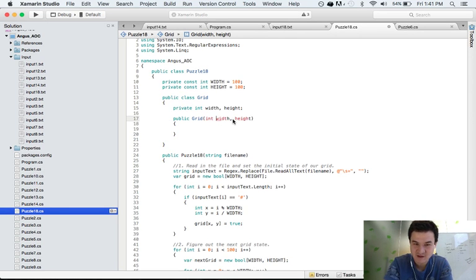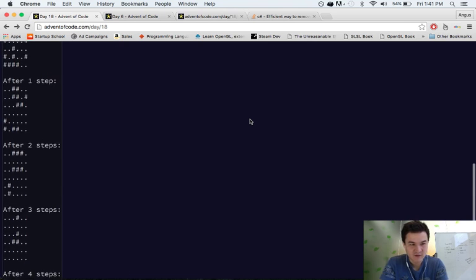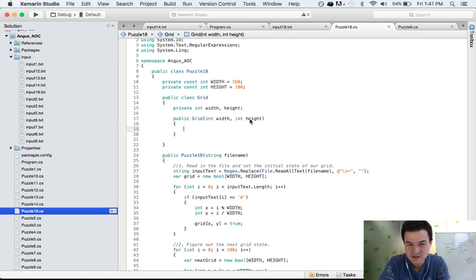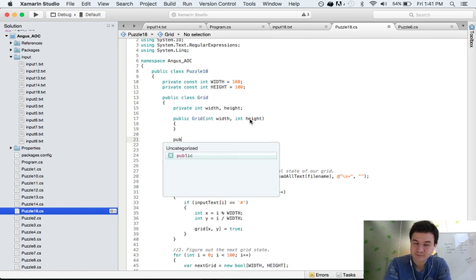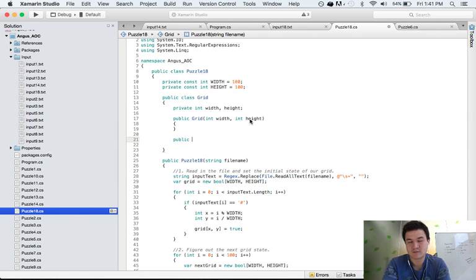Probably should have started like this because it makes things a little neater. So this is a 6x6. We want to pass in the initial state. Initialize string initial state.